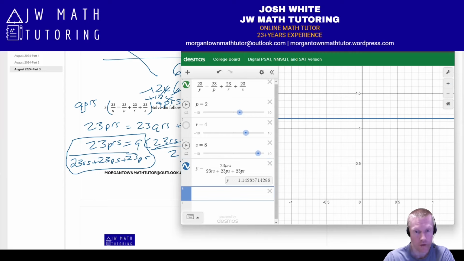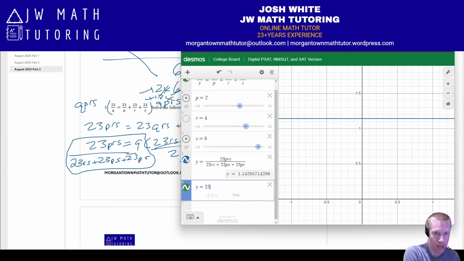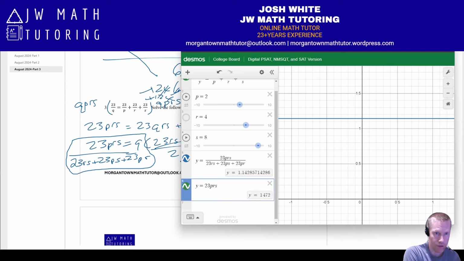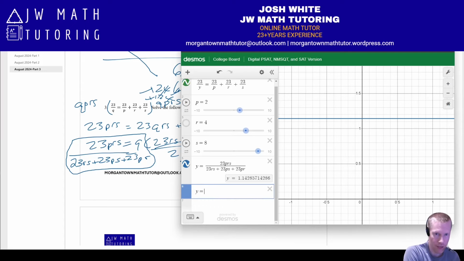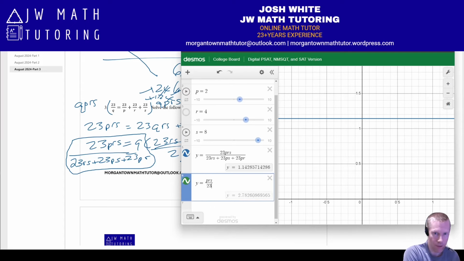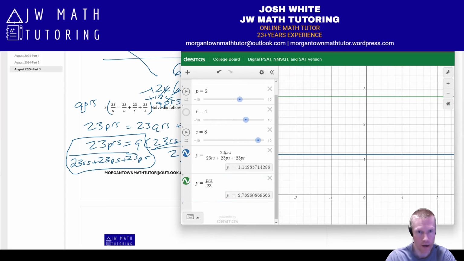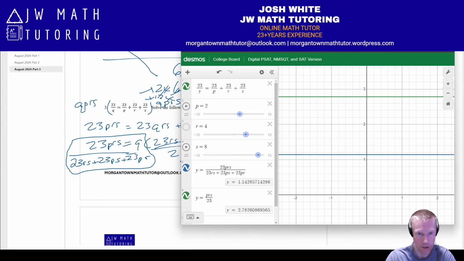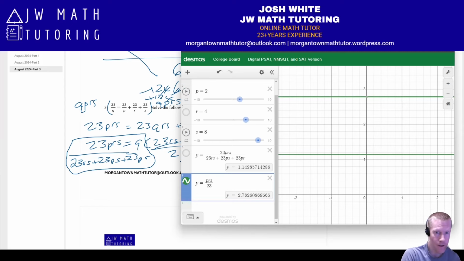So if you had other answer choices to check, so let's say you had an answer choice where you just flipped it, like PRS divided by 23. Okay. So obviously that's not right because if you notice, let me just unhighlight this one, it's not the same line as the original. The original is this lower one, this new one is not the same as it. So that's what tells me that this answer choice right here is wrong.